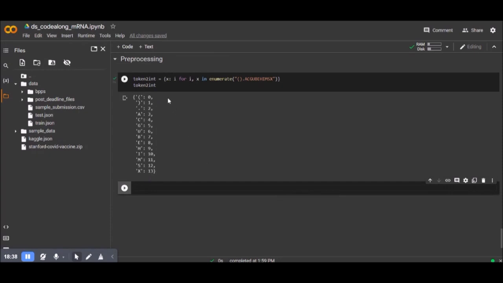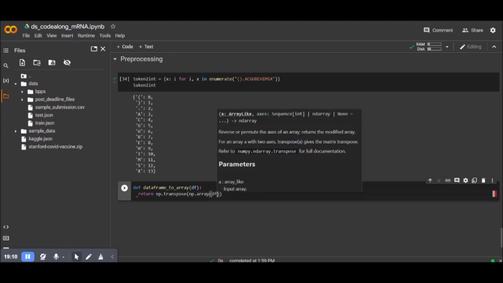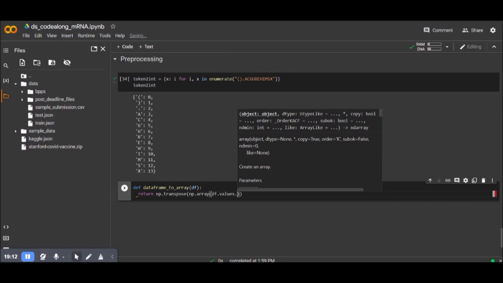What we're going to have to do now is build a function that converts a data frame to a 3D array. And we can use this to convert both the training features and the targets. So let's create a function. Data frame to array, and it'll take our data frame and it will return np.transpose, np.array, df.values.tolist.